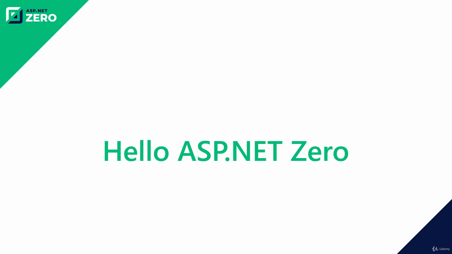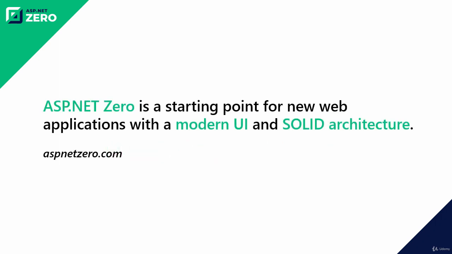So, as mentioned, let's make sure we all have the foundations right and start with a hello to ASP.NET 0. If we need to describe ASP.NET 0 in a single sentence, the following would cover it. ASP.NET 0 is a starting point for new web applications with a modern UI and a solid architecture. It's the first code that you see when you go to the ASP.NET 0 website. And yes, I have shamelessly copied it here, since it really wraps nicely what the product is all about.